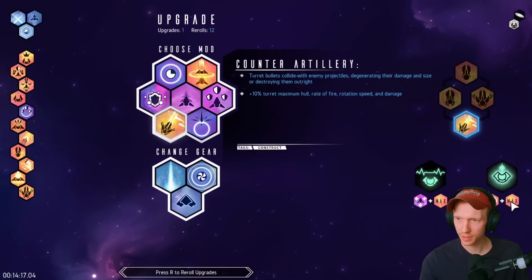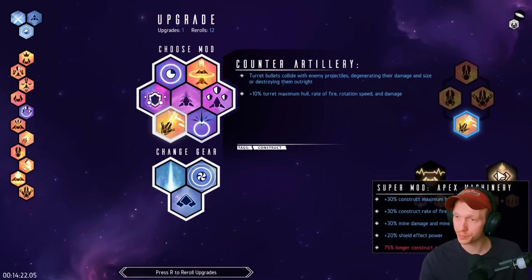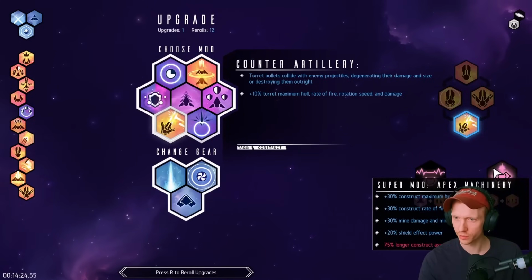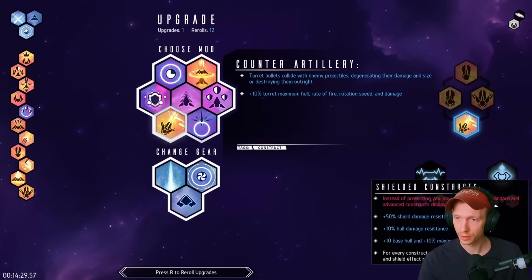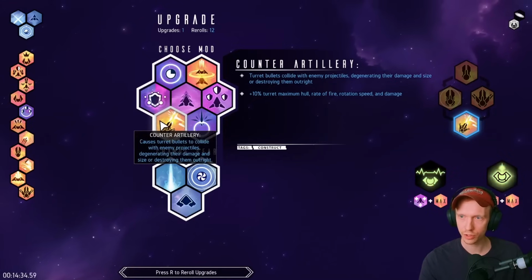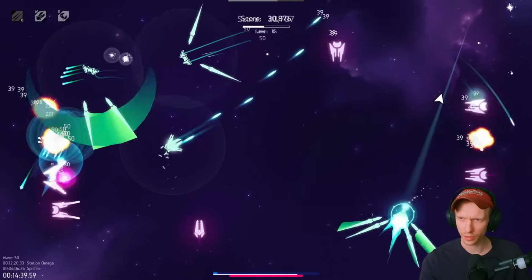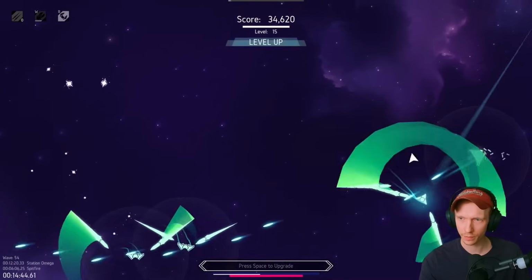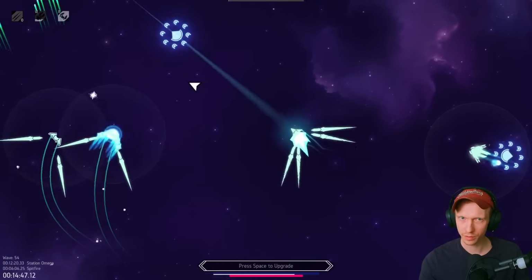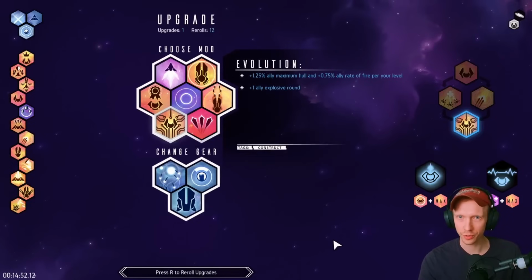Which we might want. Your constructs benefit from 70% of your regeneration. Construct rate of fire, too. Shielded constructs I need. I would need shielded constructs for that. I'd have to look up where I get that and everything, I think. Oh, man, our shields are down. We gotta wait for them to come back now. All right, we're good. We don't have very quick shield recharge rate, that's for sure.